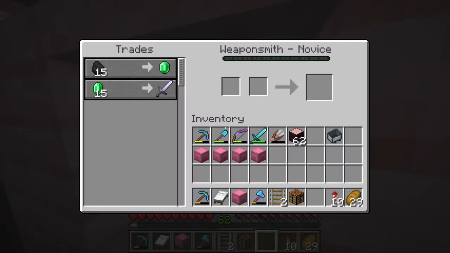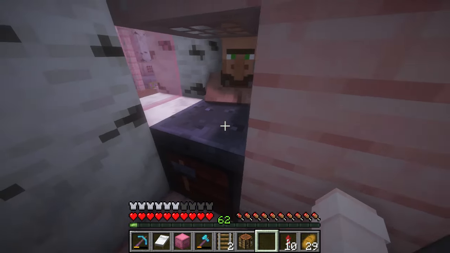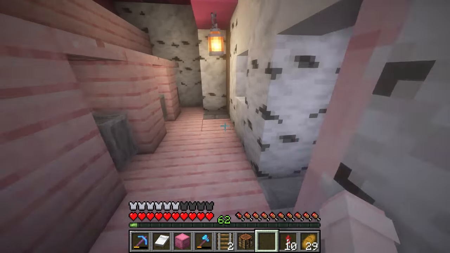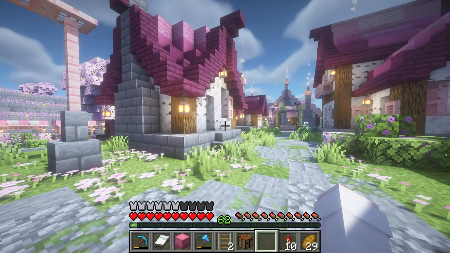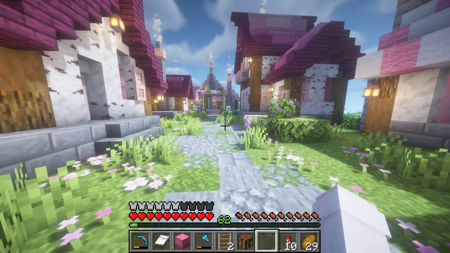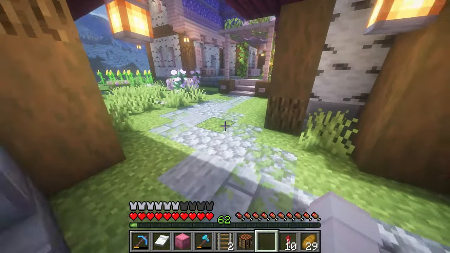And then in here we have our weaponsmith, and I think we have one more toolsmith here. Yeah, I had an extra smithing table. So this is kind of like my weapons and mason section, I don't know how to describe it, but I kind of section them off based on what they were. Yeah, so that's that section.